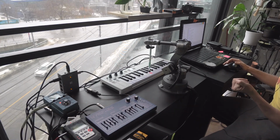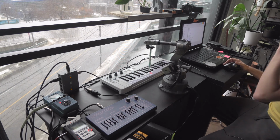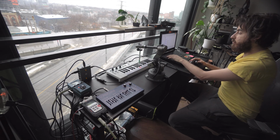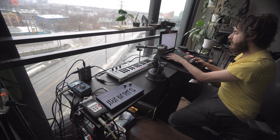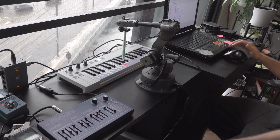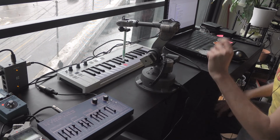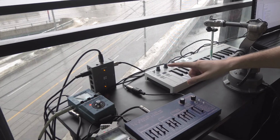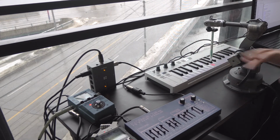So I can bring up some code here that will essentially bring the robot arm to a random key. Not every key is programmed. I have 4 keys programmed. And what happens is after it presses a key, the note will go to the Midihub. And the Midihub is kind of key for this jam, no pun intended, but let me just press it right now so you guys can listen to it.